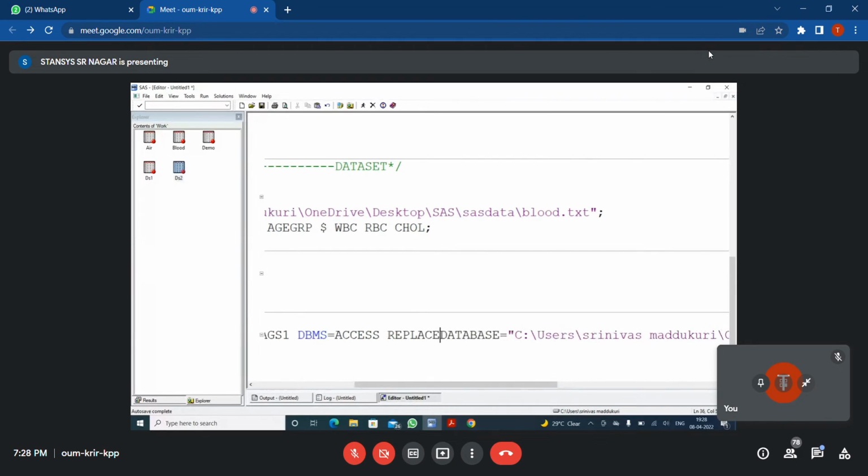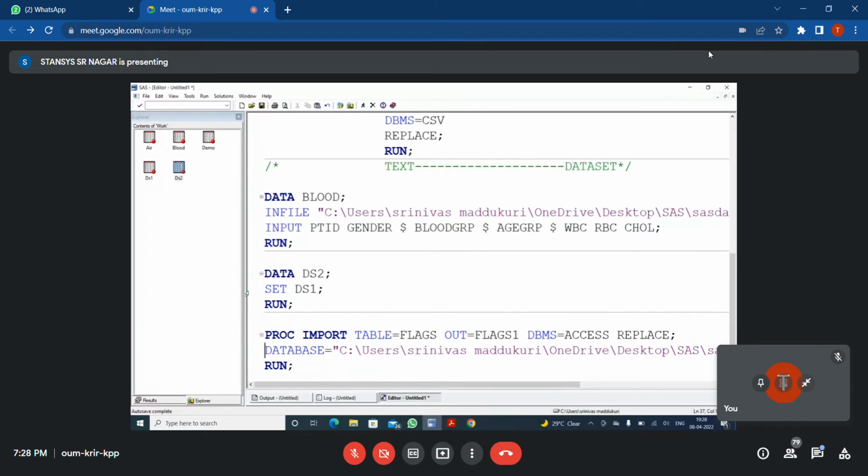Yes, sir. Where do you want me to keep the semicolon? After DBMS, after replace, sir. Replace semicolon. You should write the database as a separate string.